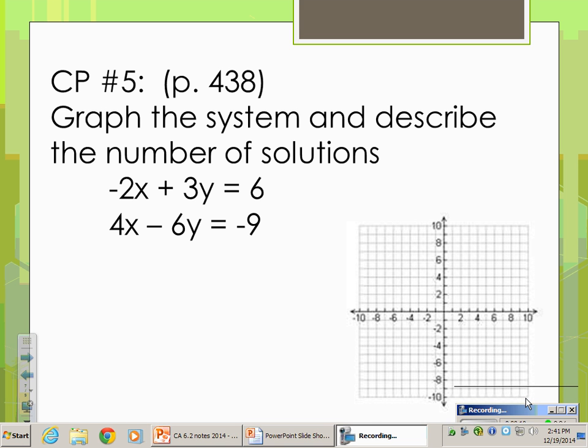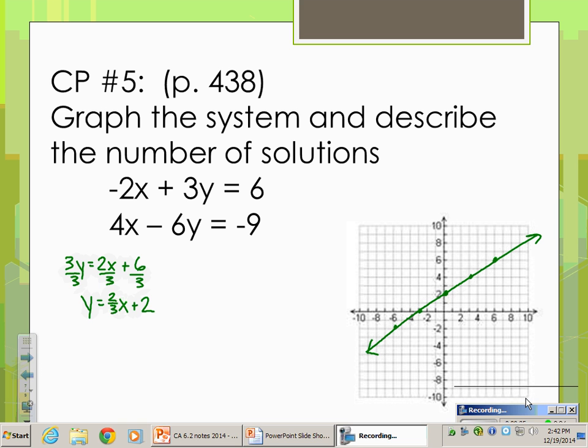So on my first equation, I'm going to move the 2x to the other side, and then I'm going to divide by 3. So I have y is equal to 2/3 x plus 2, and now that can be graphed. Remember, the 2 at the end is in the b position. That's your y-intercept. My slope is the coefficient of x. It says it has a rise of 2 and a run of 3. So up 2, right 3, or down 2, left 3. Works that direction too. I'm going to put a bunch of points on here and attempt to draw a straight line. Not bad.